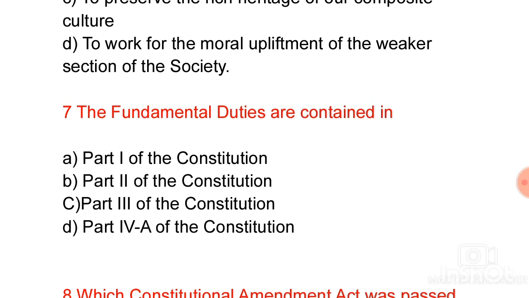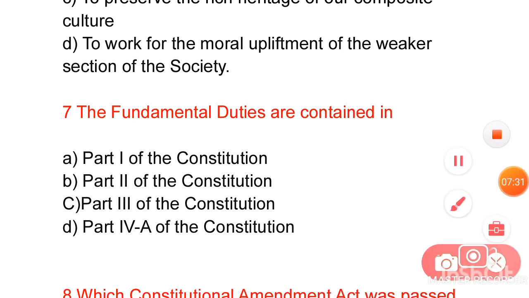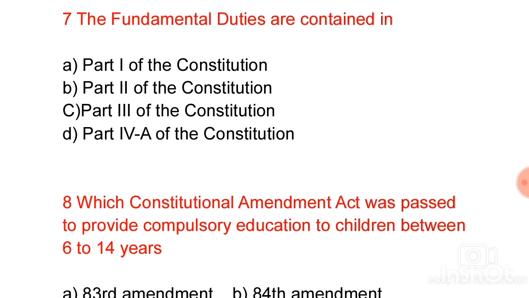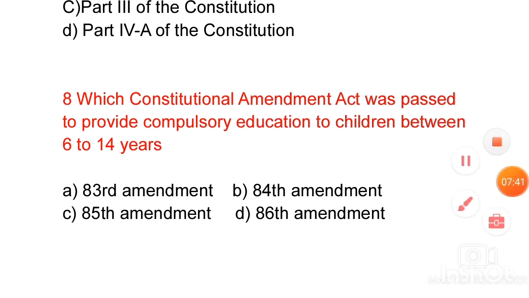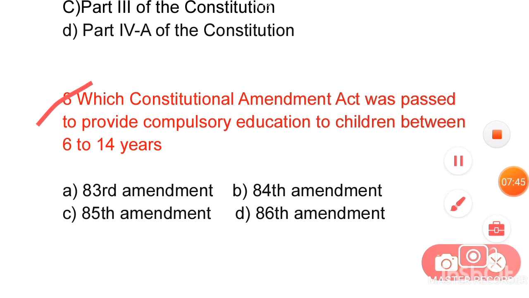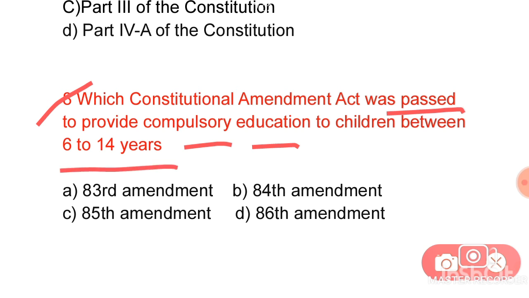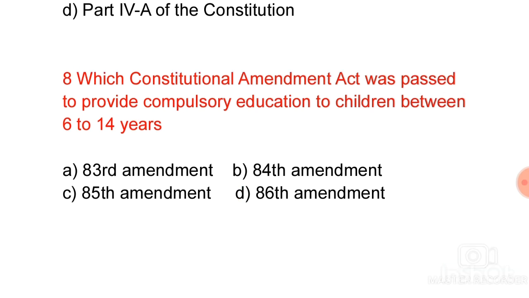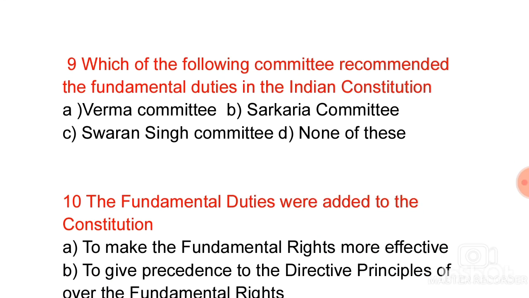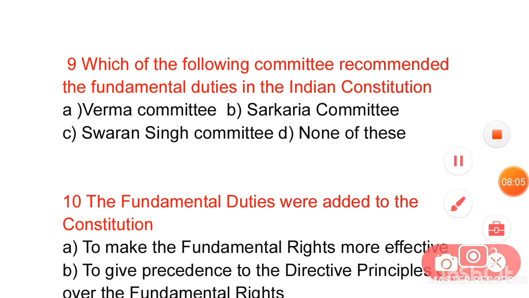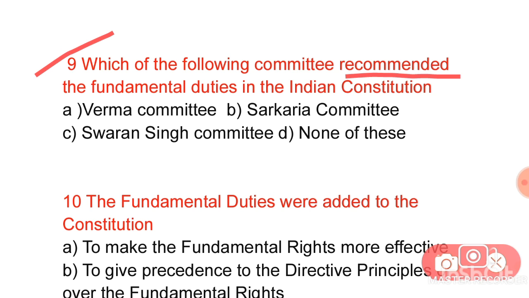The fundamental duties are contained in... here option D is the correct answer, Part 4A of the Constitution. Next question. Which Constitutional Amendment Act was passed to provide compulsory education to children between 6 to 14 years? Here option D is the correct answer, the 86th Amendment. Next question. Which of the following committees recommended the fundamental duties in the Indian Constitution? Here option C is the correct answer, the Swaran Singh Committee.